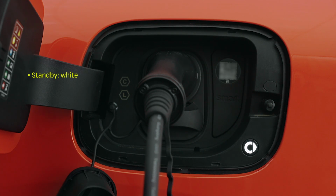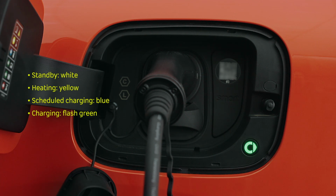White when the port is standby status. Yellow when the port is heating. Blue when the port is for scheduled charging. Flash green when the port is charging. Green bright all time when charging is completed. Red when the port is faulty.